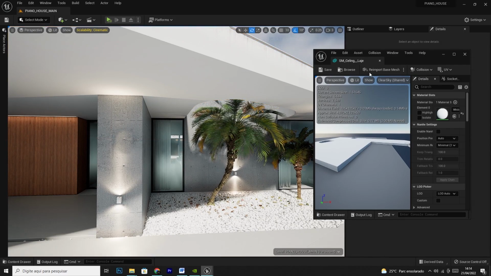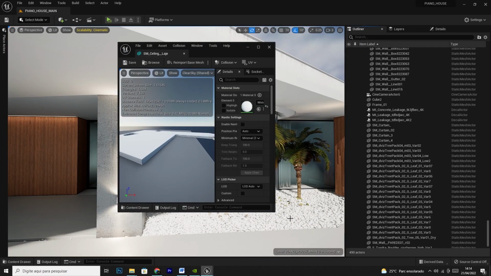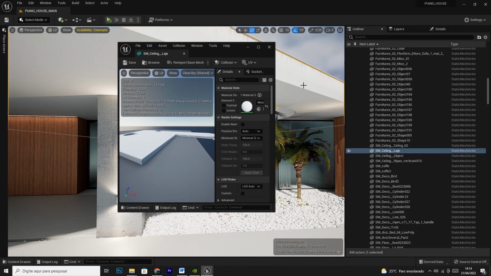Do you remember that? With levels, you don't necessarily need to do that, because the materials that are being used in the level go together with the level. But we can do this, and we can associate the materials to the object.